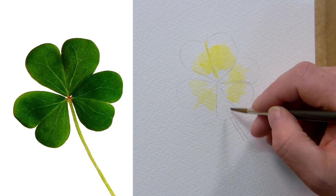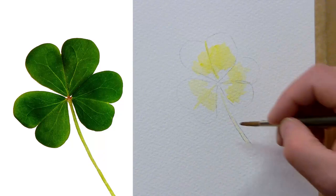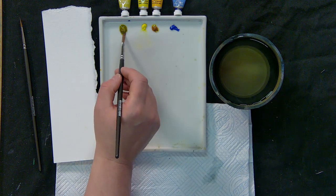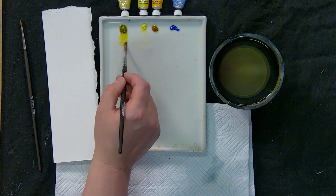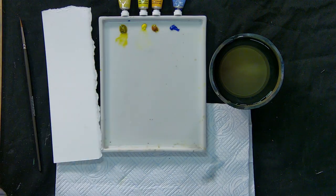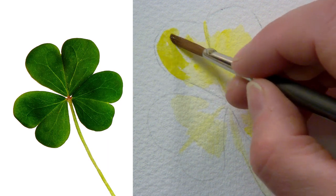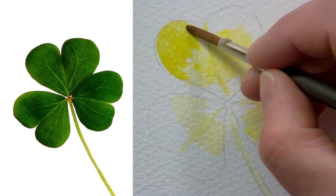Let's take some of this yellow into the stem. Right, so the green, I'm going to just start with this green gold. It's quite a bright green, but it's easier to add colour than it is to take it away.